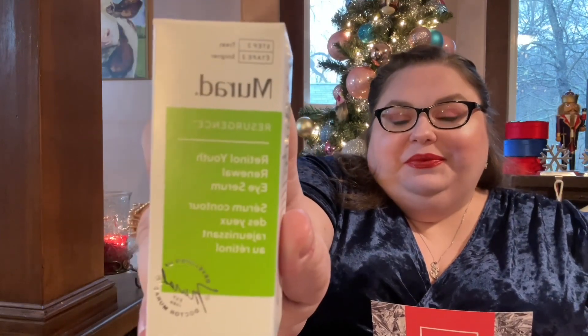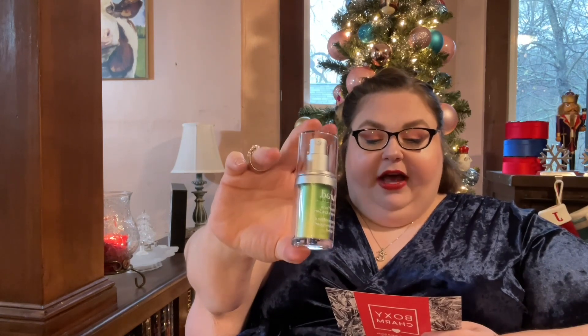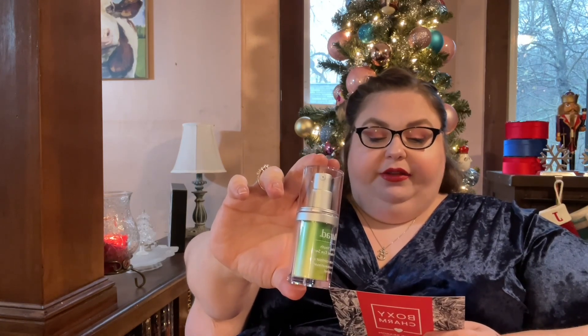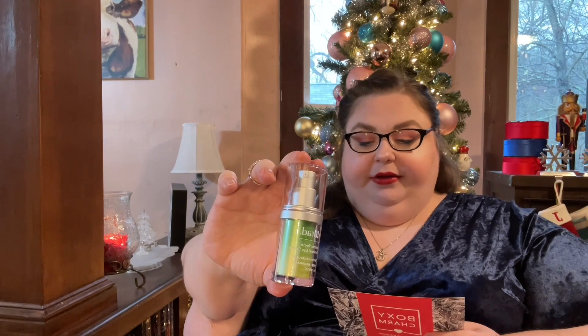This next product is a product we love, and it's from Murad. It's a Retinal Youth Renewal Eye Serum. It prevents and reduces the look of wrinkles all around the eyes, including lids, with patented retinol tri-active technology for potent yet gentle results. All ages and sensitive skin welcome. Helps minimize the signs of aging — the ones you can see and the ones you can't see yet. Provides 24 hours of hydration to reduce dryness as it instantly brightens. Delivers an instant dose of retinol and a dose of retinol over time to minimize irritation and prolong benefits. This retails for $89.